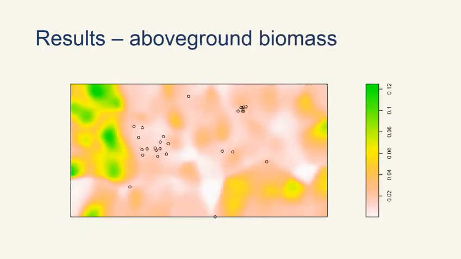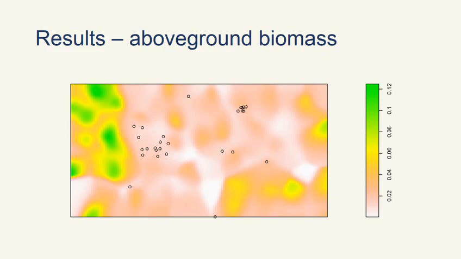I also used the tessellation for the above-ground biomass allocation, and you can see the locations of the root hemiparasites indicated by circles, and they seem to be just outside the areas of high biomass of the host, but still not in areas where the above-ground biomass is low either. So it seems to be perhaps a Goldilocks case again. Like they want to be in between.